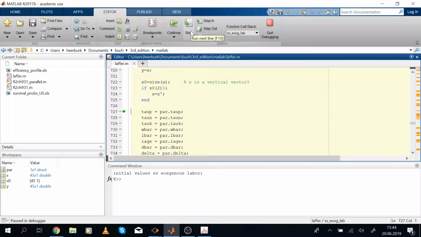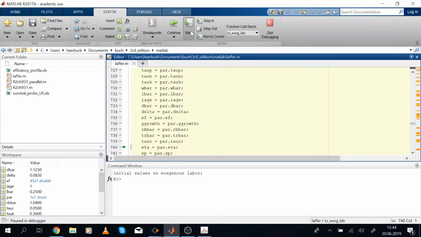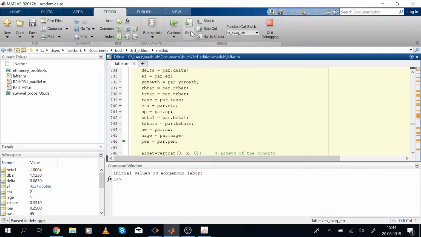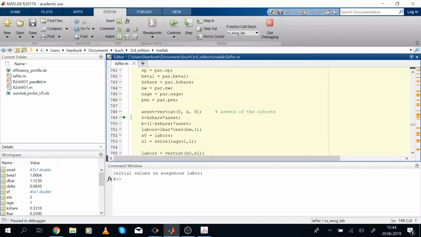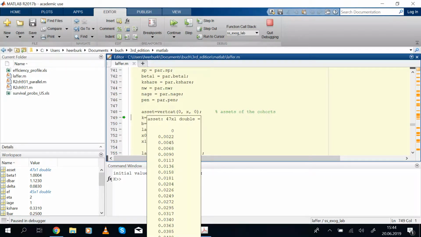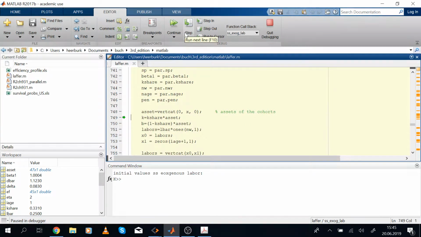We just use taup as a local variable here, so to make our code a little easier and not so cumbersome and clumsy and easier to check. So in the variable asset, we include the starting asset of 0. So the newborns have no wealth, and also include the final asset level of 0 when you are dead. We will use this to make our Euler equation much easier to formulate with the help of the vector asset.